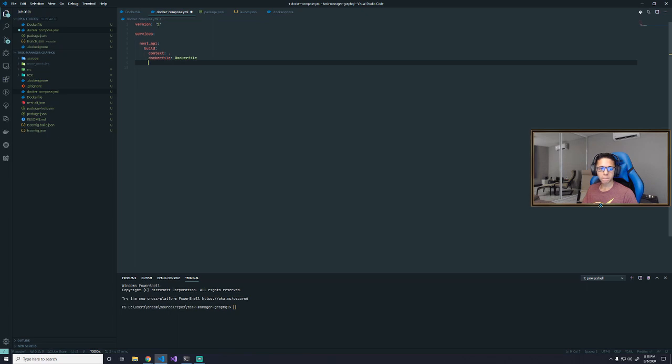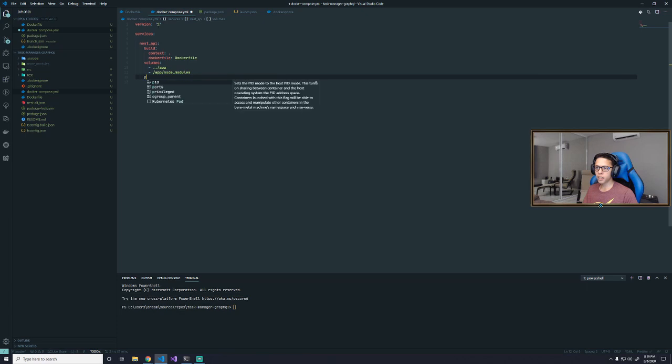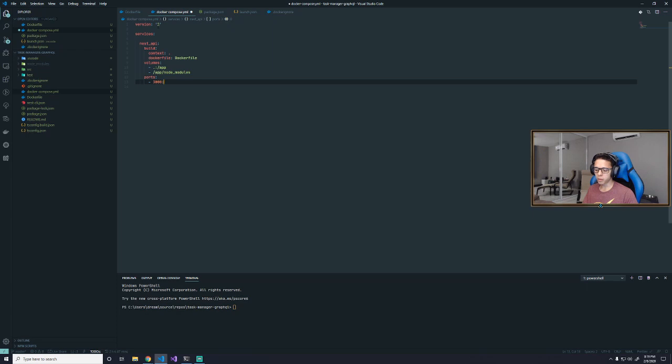And then, all right, now we need to add some volumes. I'm just going to blaze through this one because I don't want to get too deep into what Docker is. I'm just setting up Docker because I prefer Docker for my development experience. And then it's just /app/node_modules, so we can copy that over to the container. And now we need to expose ports. We're going to expose our published ports, however you want to say it. 3000 to 3000. And then 9229 to 9229, so we can actually have our debugger.